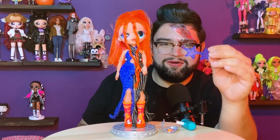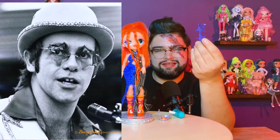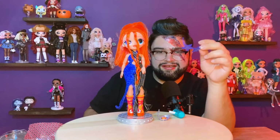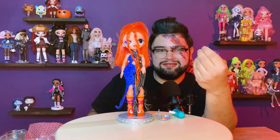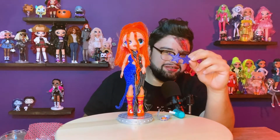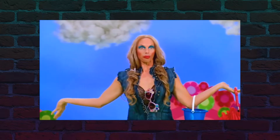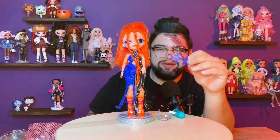Now, isn't this more like Elton John? Elton John wore glasses like this. I'm trying to go through my Rolodex of David Bowie looks, and I don't know if he's done a look with star sunglasses. So I'm wondering if this is maybe a little bit of shade to Barbie. It's real sunny up here, but I do like a little bit of shade. What do you guys think? Let me know.